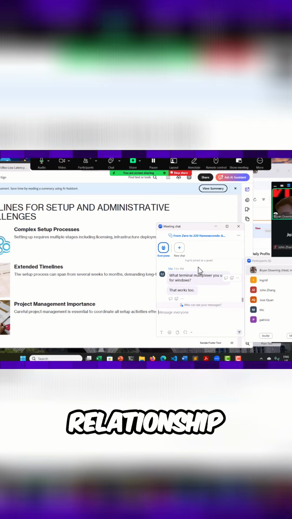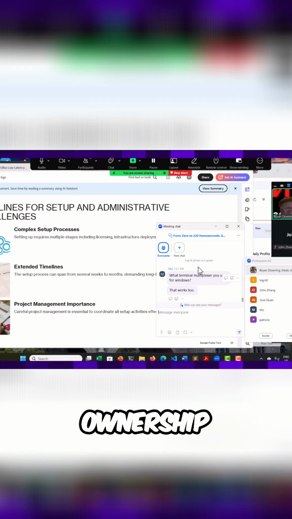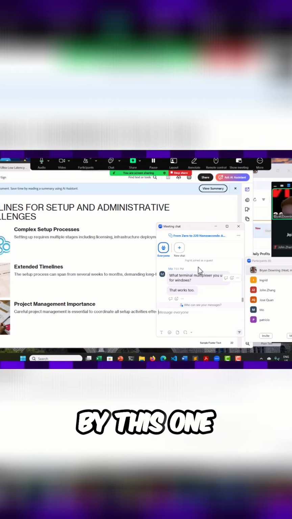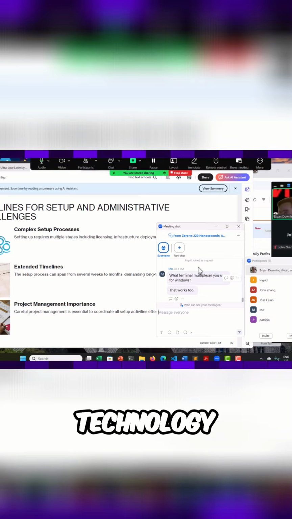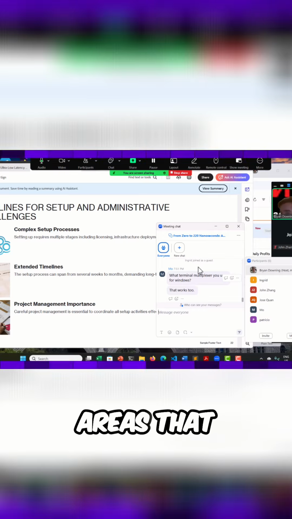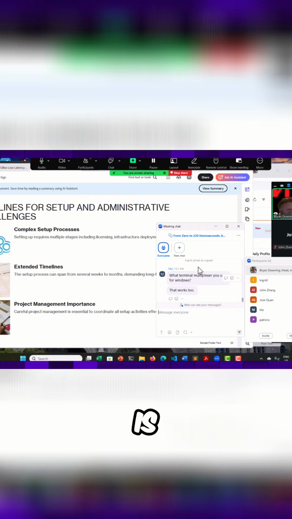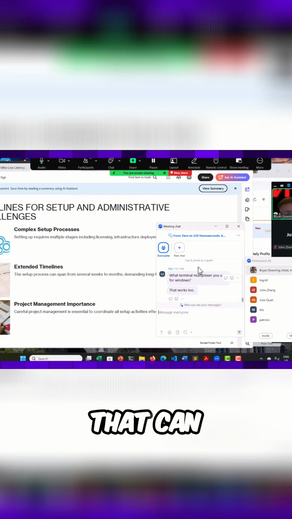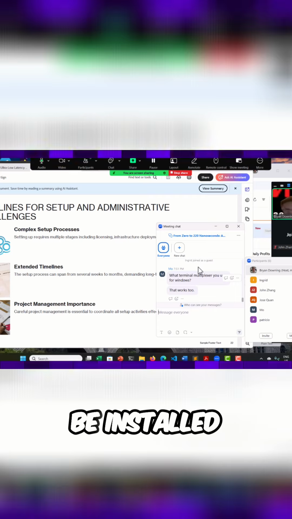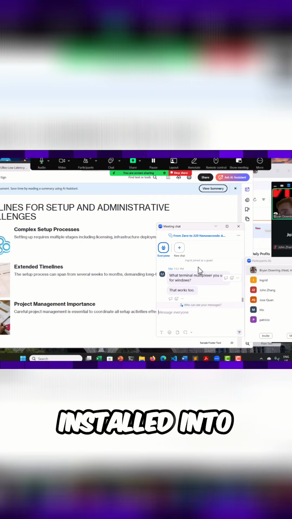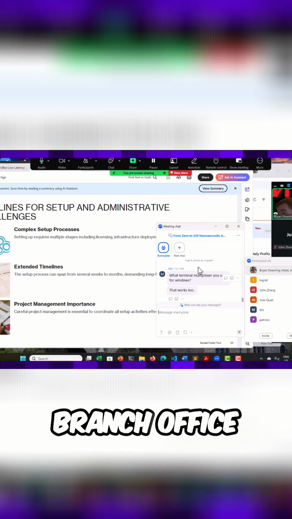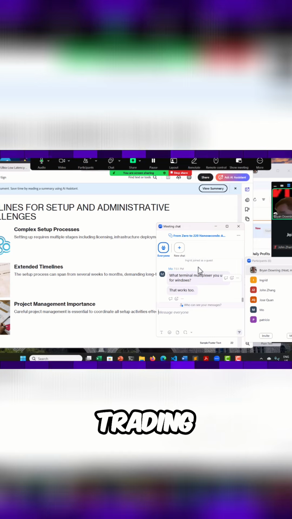A lot like Rhythmic do not go out to both sides of this, but Red Hat has another operation. I don't understand the relationship, but it seems to be under the same ownership. They have two divisions where all the technology is developed by this one, call it technology company, and the data is provided through this technology company. One of the other areas that nobody knows about is that they have hardware solutions that can be installed into CME, installed in New York or London or throughout major trading financial exchanges. So they do provide that.